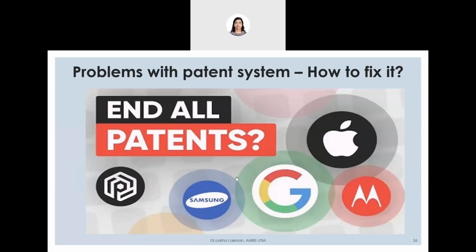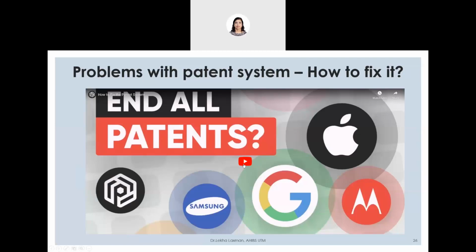Right, now next one. This particular video talks about the problems with patents and how to fix it. All right. Again, just to let you see, instead of encouraging innovation, basically you have a system that is being abused by big multinational companies. All right. And in the end, who is actually bearing the cost of it? It is going to be the very public that is supposed to benefit from it. Okay, so I'll just play this video for you just so that you can have an idea of the complexity of the problem with patents.